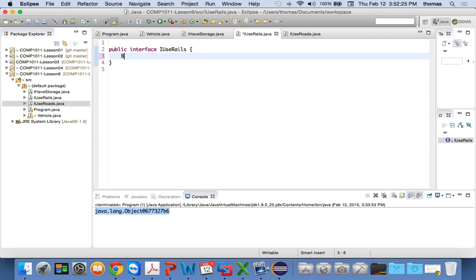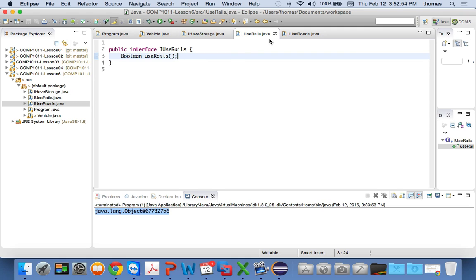I'll make it a Boolean type of return, and if the thing uses Rails, I'll say use Rails. So I use Rails, I use roads, right? Make sense? And we'll check to see how we can incorporate this into our design.